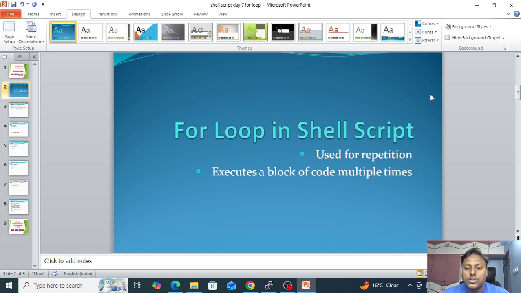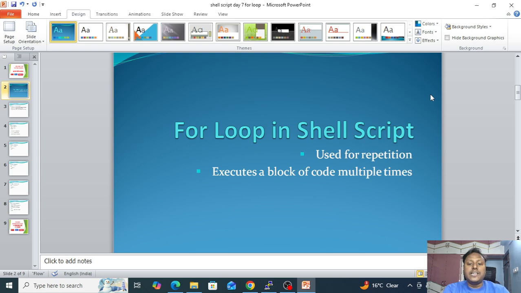Okay, so at that time as an admin, what will you do? You will log into each and every server, run that command, come out from that server, and next log into the next server and do the needful. It will be repeated 100 times. You need to log in and you need to execute. And if you are going manually with this, it will take a lot of time. To avoid that kind of manual intervention, this for loop is very helpful.